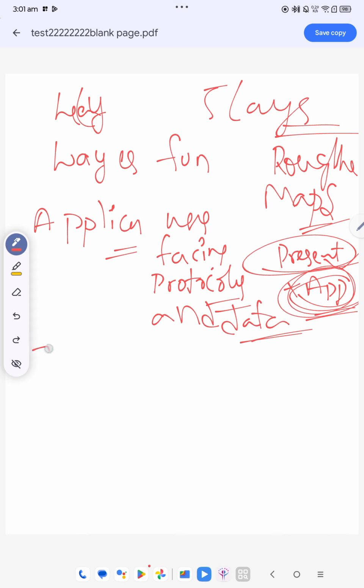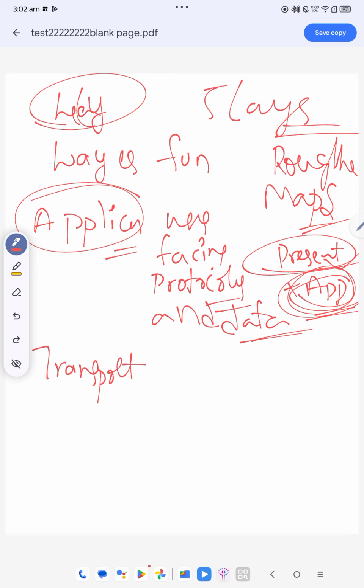So in the 4-layer model, the application layer is the presentation layer plus the application layer of the OSI model. Then the transport layer.